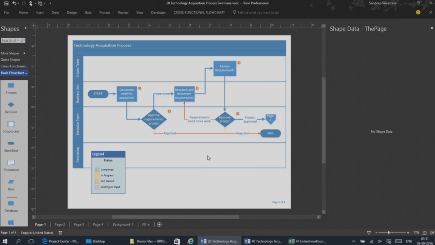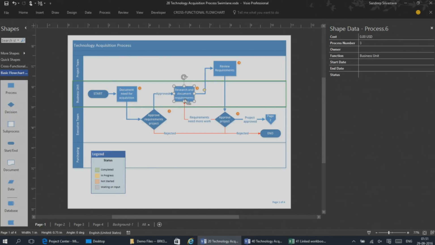Here's a swim lane diagram. Boring, right? But it's a basis for communication about a process. In this case, I've got some simple shape data. Actually, I don't have much data. I have fields defined. These are the standard fields that come with the flowchart shapes in the flowchart and swim lane templates in Visio. You've probably seen them all before.